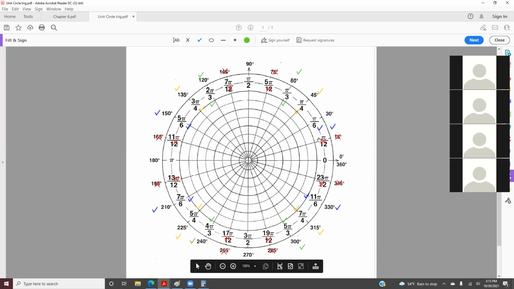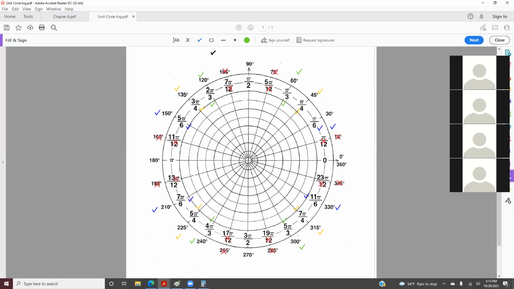And then if you want to go more circles, you just keep going 1, 2, 3, 4, 1, 2, 3, 4. And don't forget, this is for positive angles. What happens when you have negative angles? You have to go clockwise. So instead of quadrant 1, 2, 3, 4, you're going to go 4, 3, 2, 1 if your angle is negative.